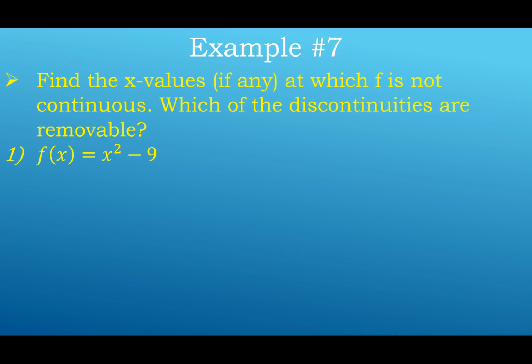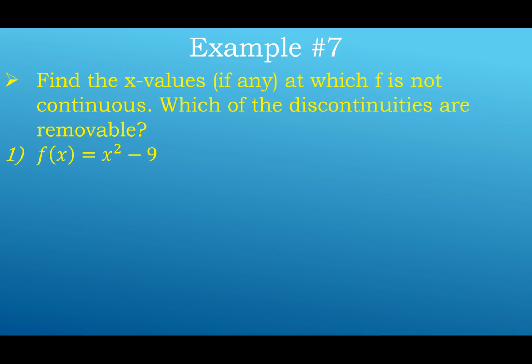So what we want to do is find the x values, if any exist, where this is not continuous. And then discuss the discontinuities, if they are there, whether they're removable or non-removable. Again, if this was an actual graph, it's really easy. You just look at the graph and see, okay, is this fully continuous? And if it's not, at any point you take your pencil off the paper, that's the area where it's not continuous. And if it's a hole, it's removable. If it's a vertical asymptote or gap, then it's non-removable.